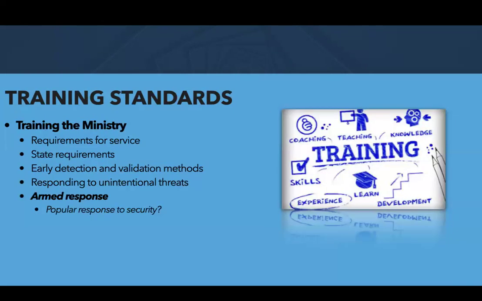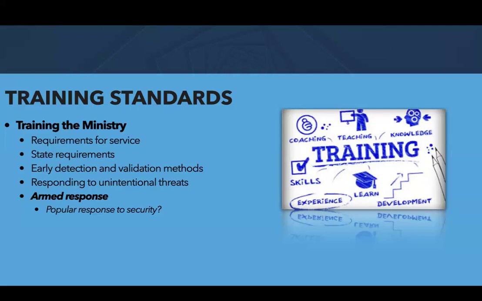Okay. Training standards. It doesn't matter how big or how small you are, guys, outline something that's a requirement. What that means is, man, training for the ministry. What are the requirements for service? Like what do you have to do to serve on the security team? Are there any state requirements in the state that your church is in that tell you, before a volunteer can stand there with a pistol, this is the training that you have to have? In most states, that's a carry permit. In Tennessee, it's now a permitless carry state, but we still have carry permits. And as of right now, if you're going to be armed as a volunteer, you've got to have one of those carry permits. Okay. One of the two. They haven't changed that yet.